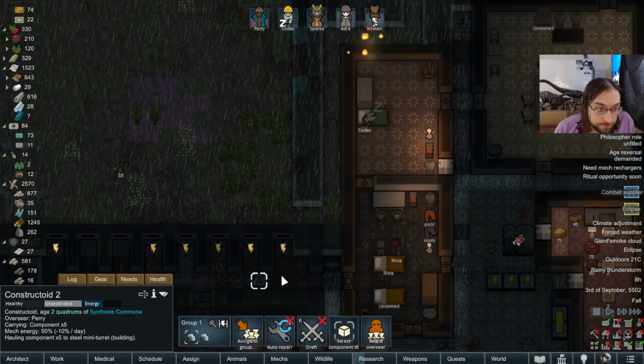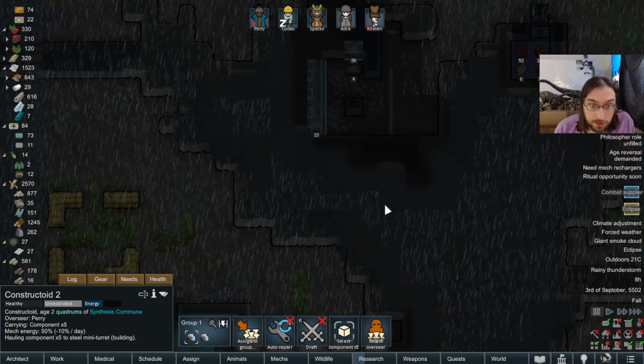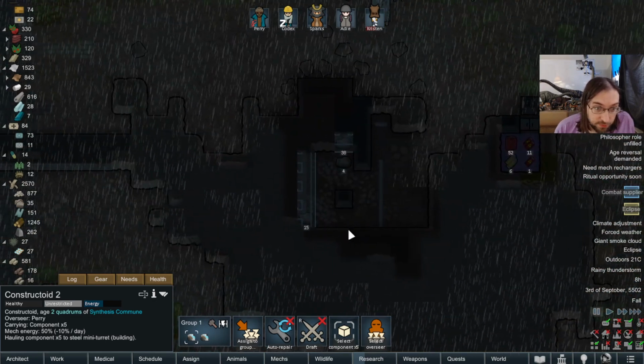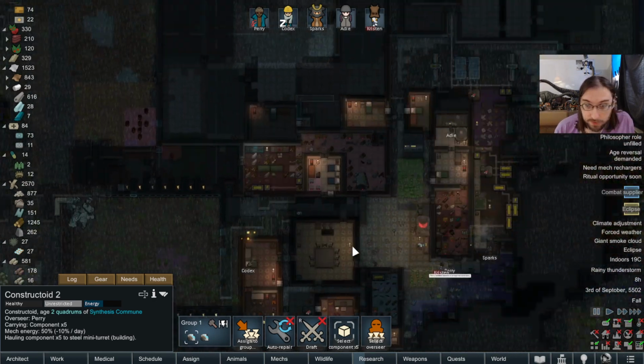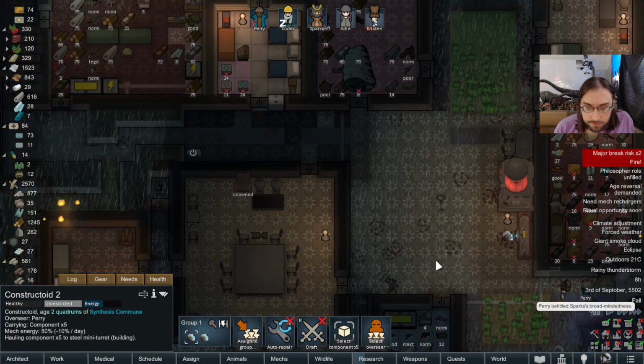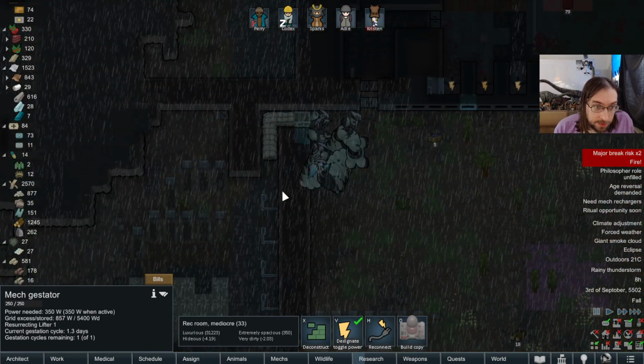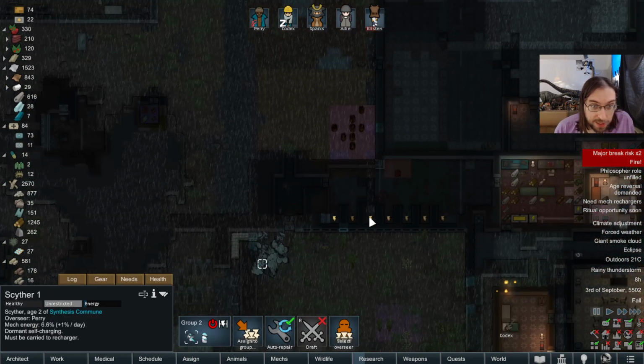You know what? Pulling component times 5 to mini turret. I bet you we're out of components. That would make sense. Once we get this filled in where I mined out steel, we'll mine out these components too. The good thing I bought those. The mechs are almost back online. We got the last one gestating here. Obviously the Scyther is still depowered.